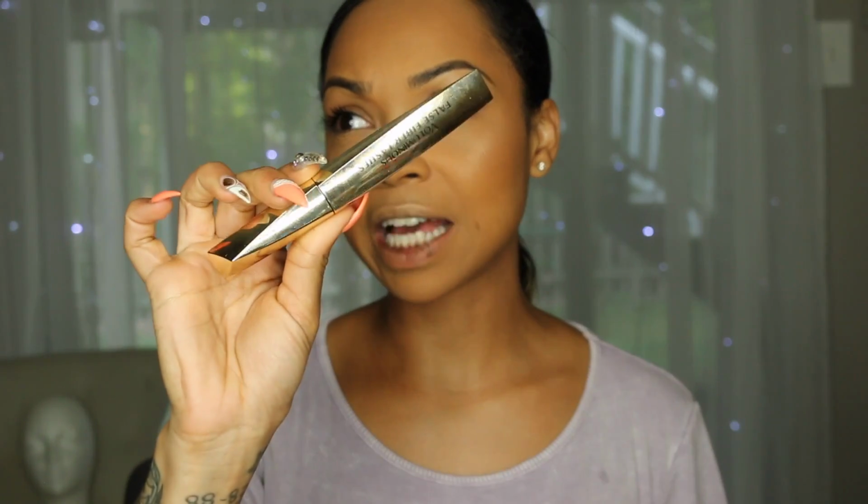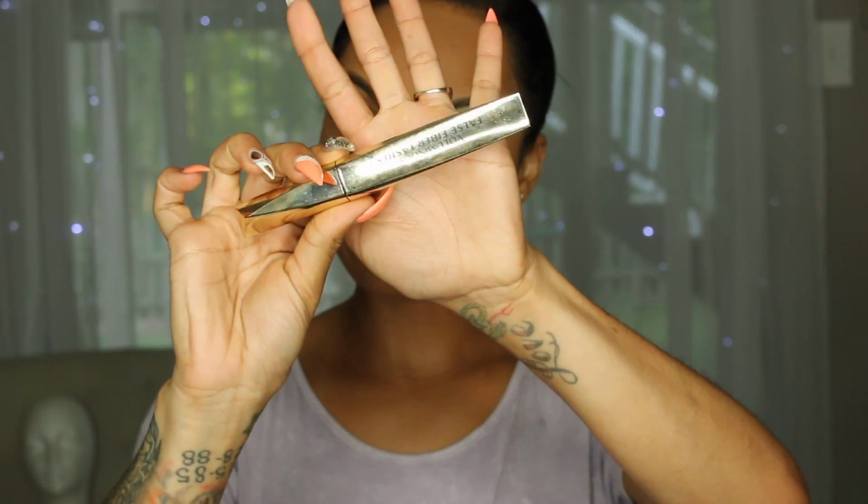My go-to mascara is the L'Oreal Voluminous False Fiber Lashes in the gold case. But this thing dries so fast. So if I don't use this, then I always grab my Too Faced Better Than Sex. And yes, I still refuse to buy the full size mascara. I still buy the travel size. And I don't know why, but I need to buy the full size.